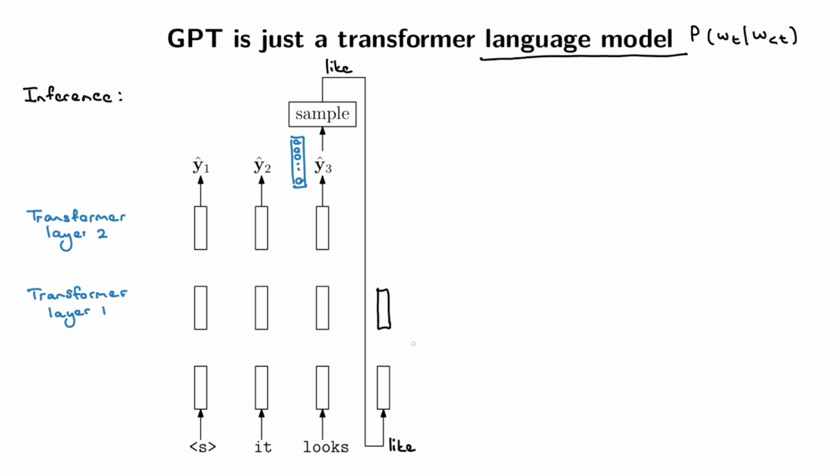So for each of these input vectors, you're going to calculate a key and a value vector and a query vector. Okay. And you're going to do this for each of these vectors. So you'll have key, value, and each one will have a query as well. But just when we're looking at this time step, we don't care about these queries.